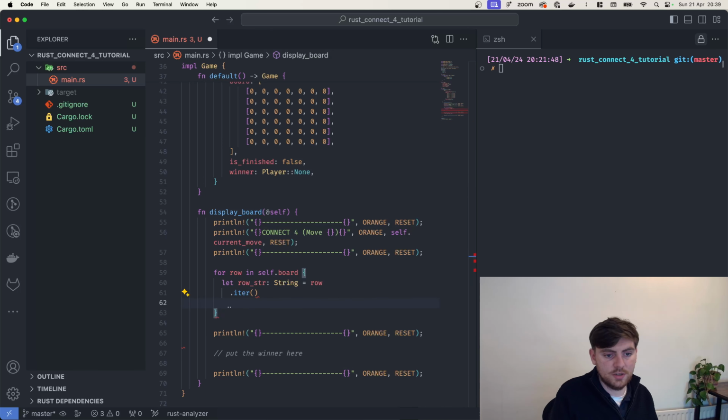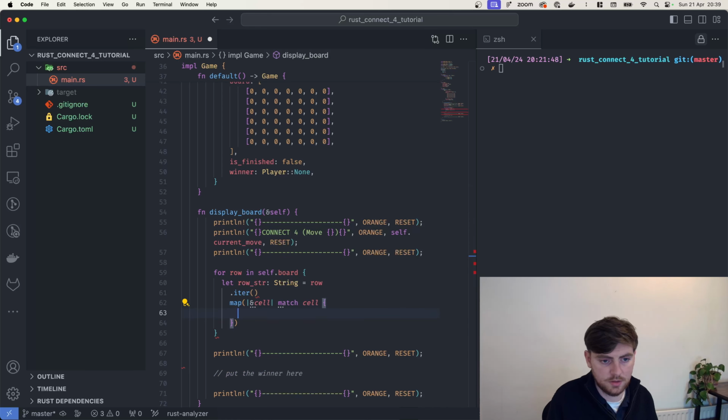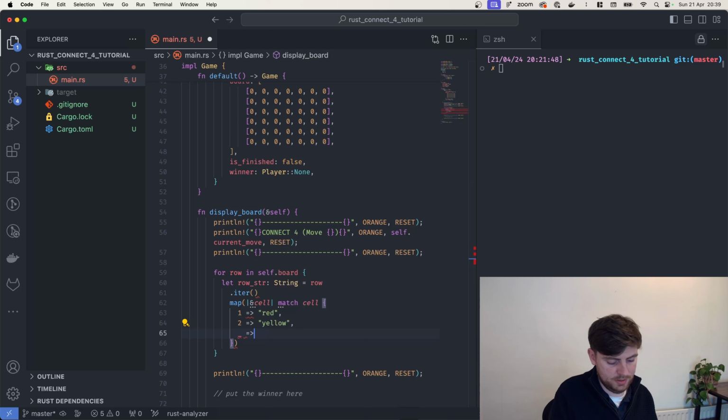We are going to map through each cell, which we will borrow. And we will perform a match on the cell. So if it is 1, we'll return red, 2, we'll return yellow, and anything else we will return black.